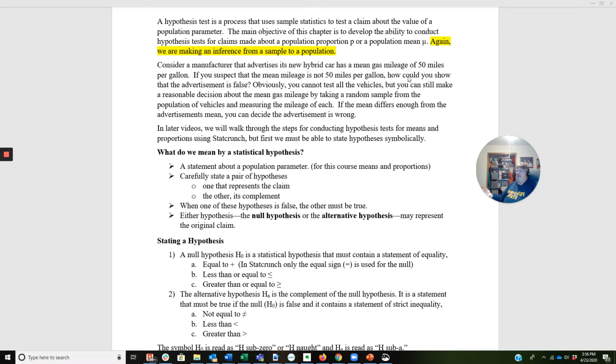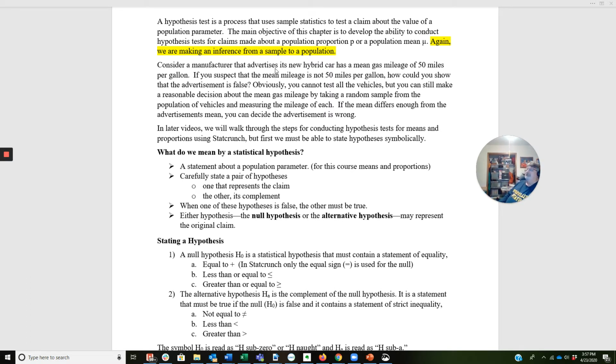But sometimes we know people's advertising is not really what's happening. So this is a way, and you couldn't check every car, could you? But you could take a sample of the cars. You could find their mean miles per gallon and find out how close that is to the advertised one. And from there, with that hypothesis test, you would be able to make a better decision about whether the advertisement is correct.